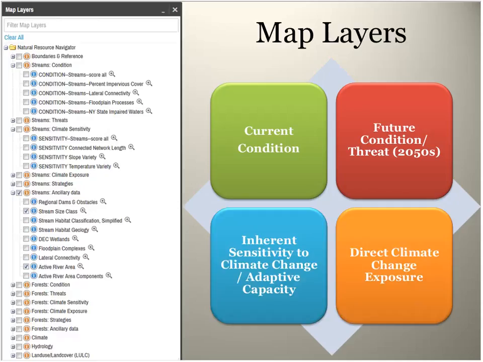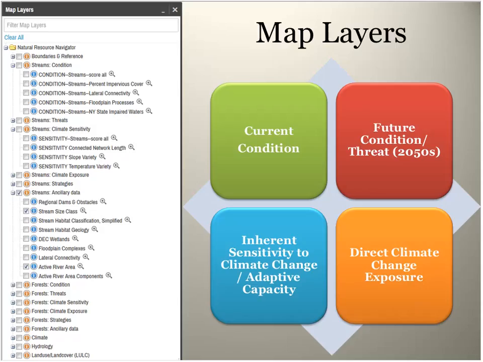The data that we have loaded on the tool, as I mentioned, a lot of it is relevant to streams and forests, and it is organized in that way. We also have a big collection of species data. And it's organized into information about the current condition of those resources, a separate folder containing information on various future threats and predicting what we think the condition of those systems will be in 2050.